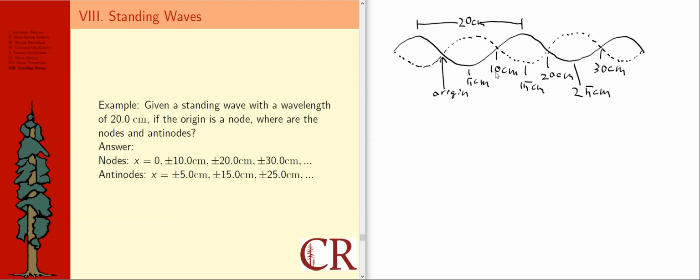Because when I looked at the nodes that I identified, they were at 10, 20, 30. What I forgot to say is, there's another one over here at minus 10, and there'd be another one at minus 20, and so on. So those plus or minuses take care of that. And then for the antinodes, I had said 5, 15, and 25 centimeters respectively, but just as with the nodes, there are going to be negatively located antinodes. So there's going to be one here at minus 5, and then there'd be one somewhere getting close to the edge of the whiteboard there at minus 15, and so on. So the way this answer is stated here, I believe, captures all of that information.